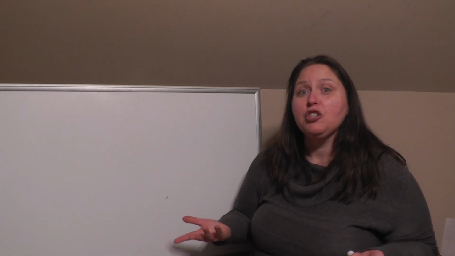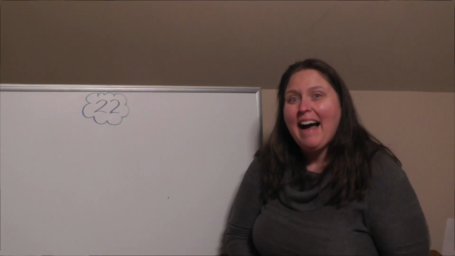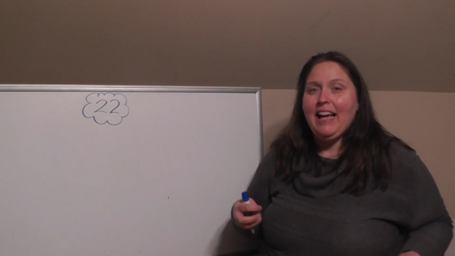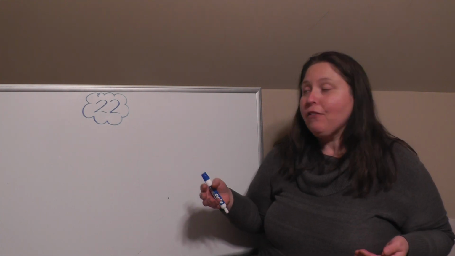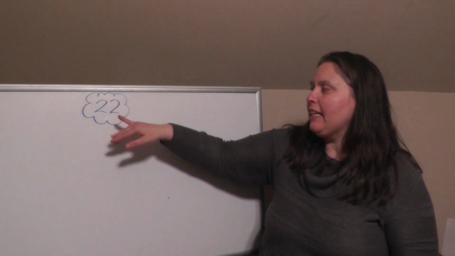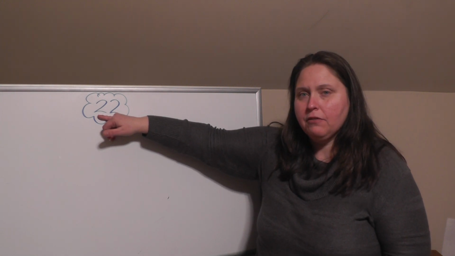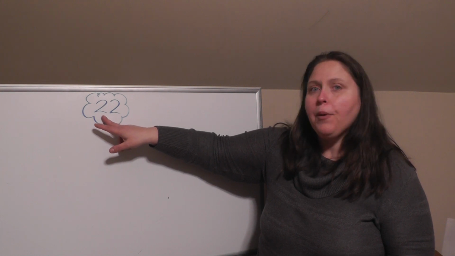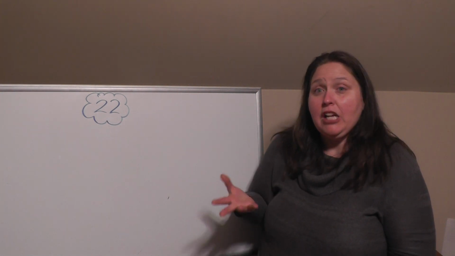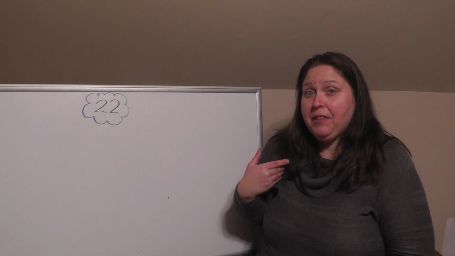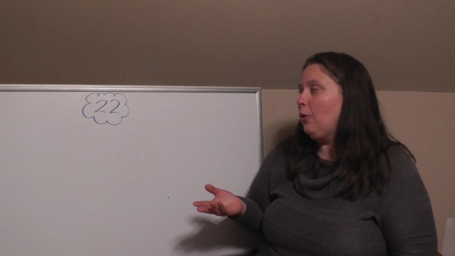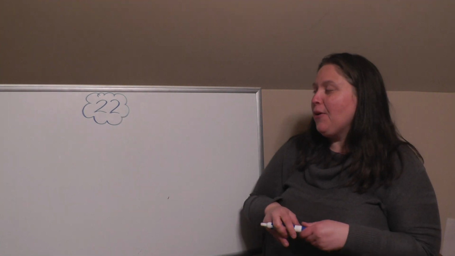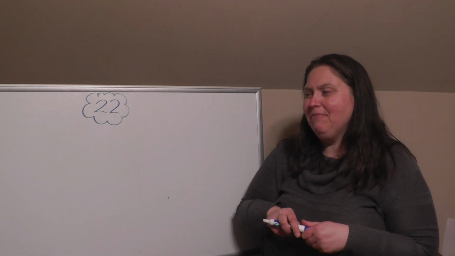So now I'm going to show you how to do math. Okay, so now we're going to look at math and how I extend math from the calendar. One thing that I like to do is take the number from the month, the date, and work with that number, so that it's always changing. I don't have to come up with the number until my kids get a little bit older. It's just easy. I'm like, oh, today's the 22nd, so let's do 22. I like things that are easier for me.